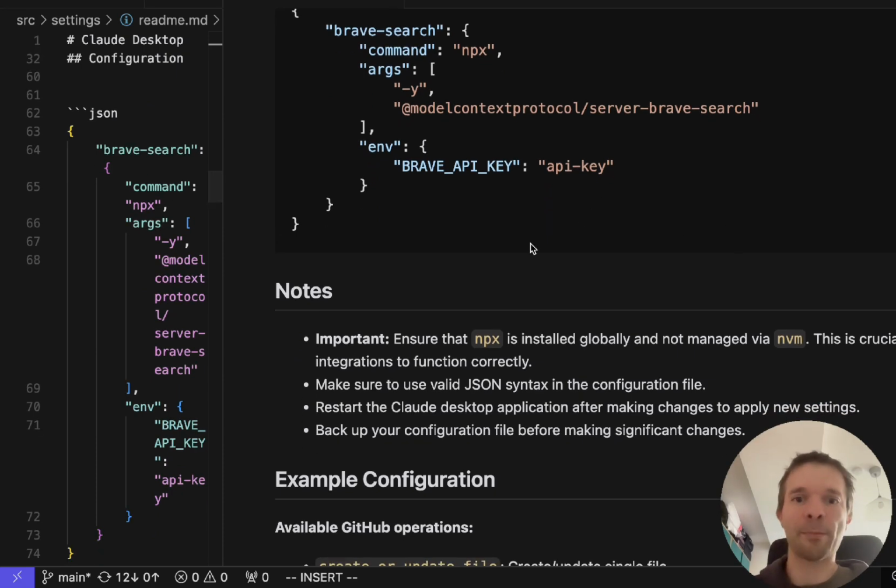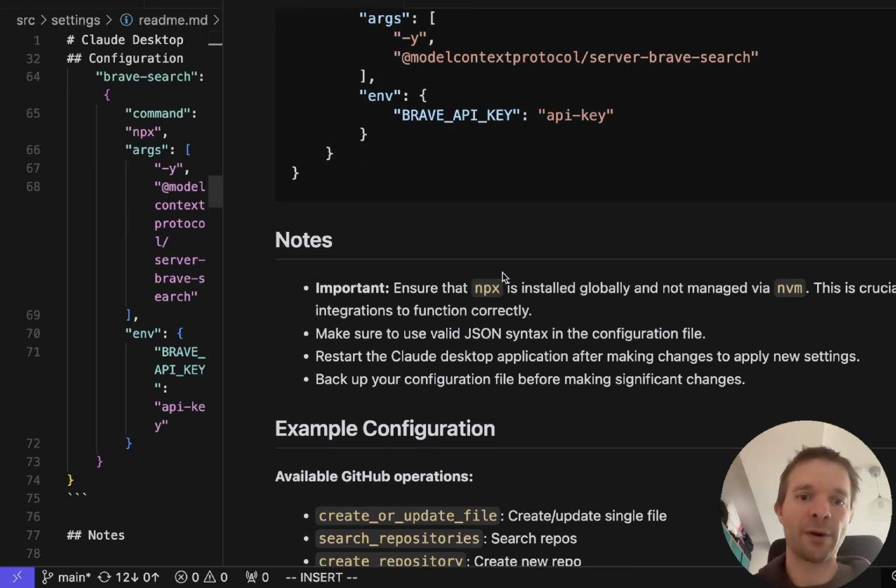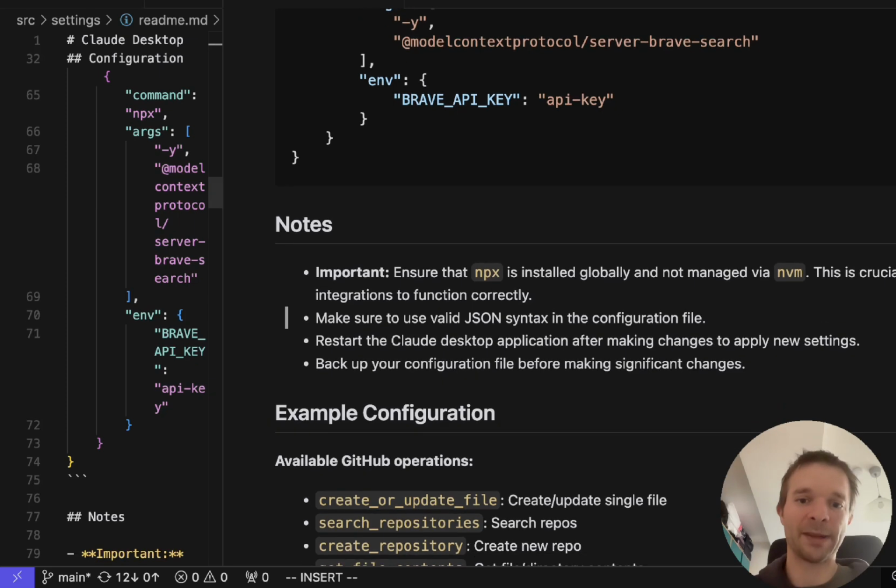So some more important notes before we play a little bit more around with it. What is very important, you need npx installed globally. For example, for me it wasn't working for a long time because I was installing Node, or npx, with the Node manager. But this does not work.